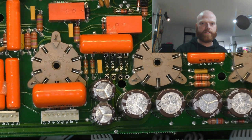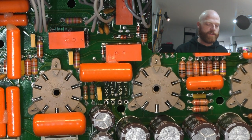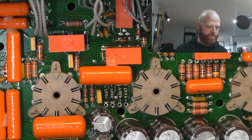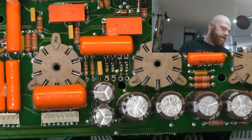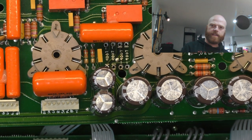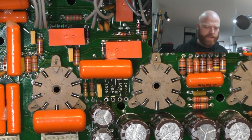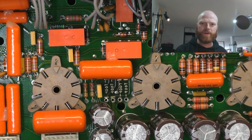And you can see how cramped this is. You've got that capacitor literally overlapping them. That's shown vertically. Look, I've got no idea why they crammed so many parts on these boards. They could have made the board bigger. They could have mounted, I don't know, can caps. There are so many other ways around the solution, so many better solutions to this issue, but they just jam stuff together, like it's almost fun for them.